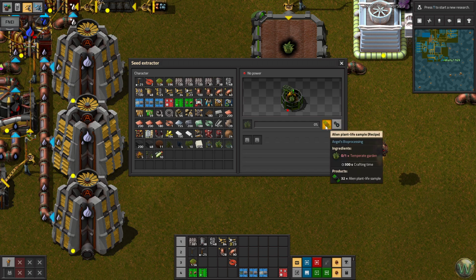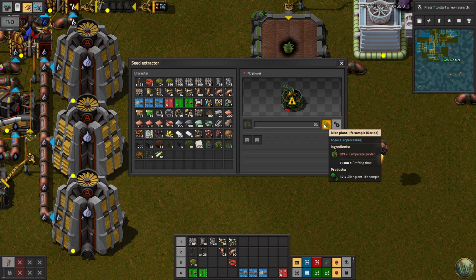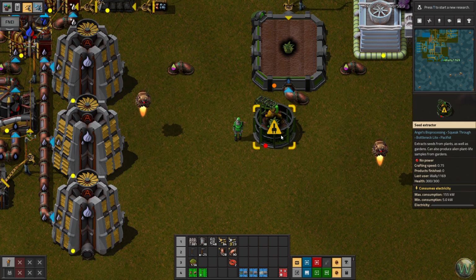But you need to have a lot of the alien plant life samples and or a lot of the gardens to get started. And it produces very, very slowly because you're only producing effectively like 2 alien plant life samples every minute, if you have a big enough build. Well, no, 2 every minute with 1 of these, and with a bunch of these, because this is 300 seconds, this is 5 minutes.